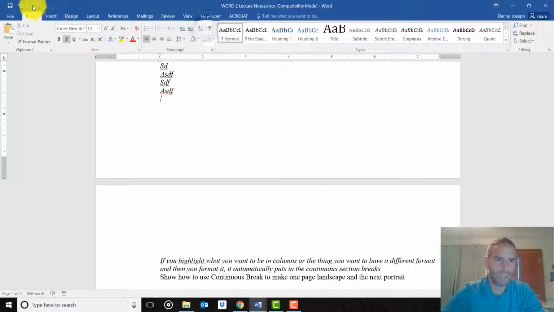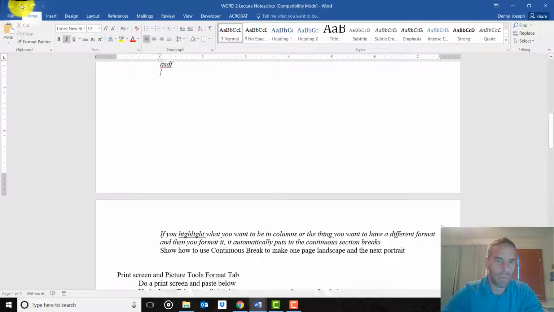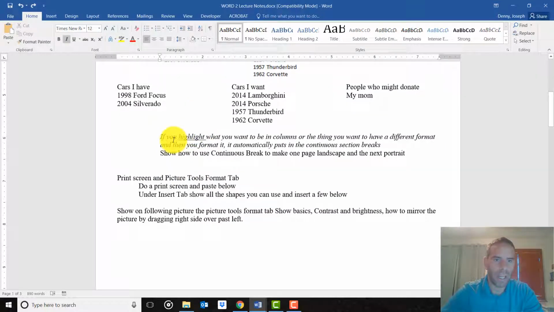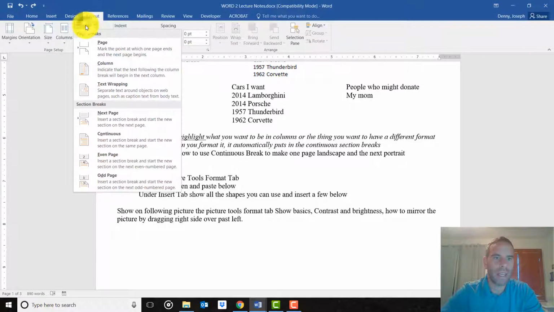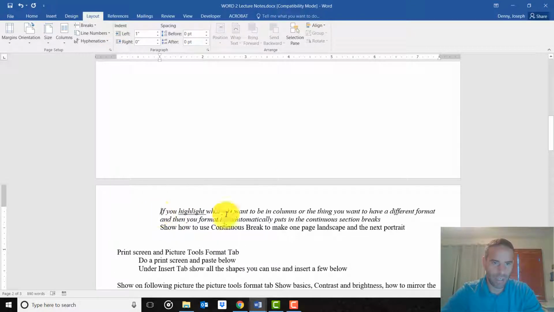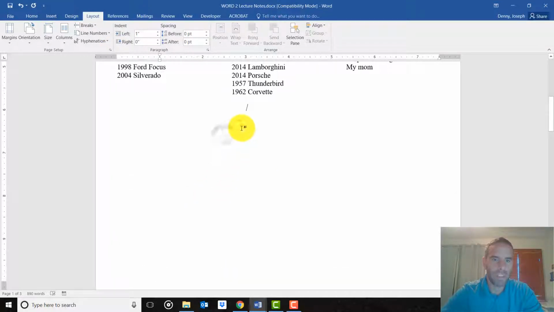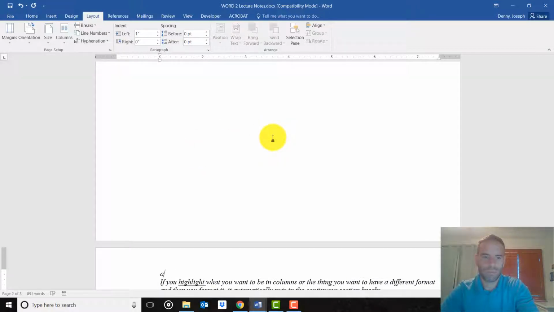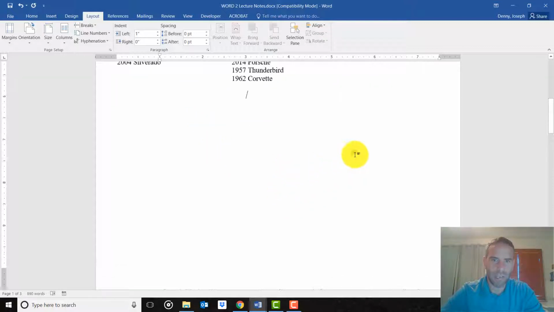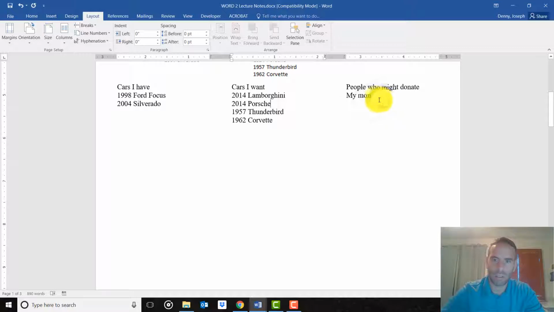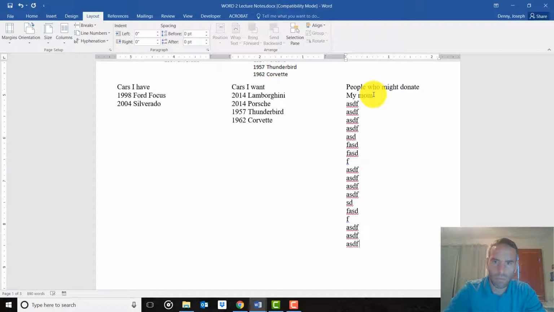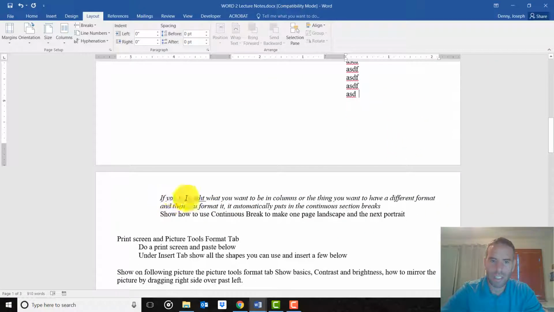So I'm going to undo. Okay, and if you want something to appear on the next page, please use a page break. So now you'll see these words appear on the next page, and now I can type in anything I want here, and it won't affect the next page. Let me go here, all the way down, and this is still at the top.